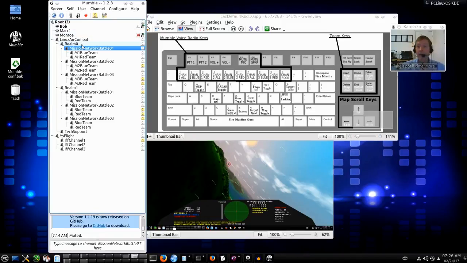And it did. So now I've set up all my push-to-talk keys, my volume, louder or softer keys, my mute keys, and I've now got powerful shortcuts to go to any of the 3 channels associated with Mission 1. That is how we do that, and if you follow that same pattern for Mission 2, programming these 3 keys with 6 new shortcuts, and for Mission 3, programming these 3 keys with 6 new shortcuts, you will be set up for optimal use of Linux Air Combat with Mumble, and when you press any of these shortcut keys, everything will work as it should, and your peers on the network will know what you are doing.